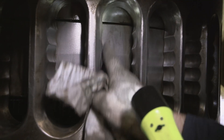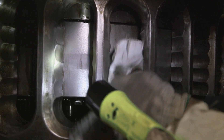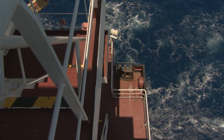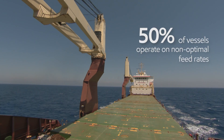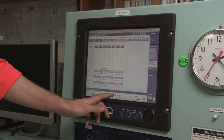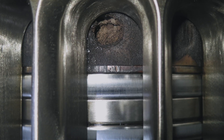As this series has outlined, the early identification of corrosion and elevated wear rates and prompt corrective action is the most effective way to protect and prolong an engine's life. Analysis of ExxonMobil's database has shown that more than half of all marine vessels are operating at a non-optimal feed rate. The majority of these are over-lubricated, resulting in increased oil consumption, excessive waste oil and a potential build-up of deposits, which may lead to elevated wear rates and extremely costly damage.